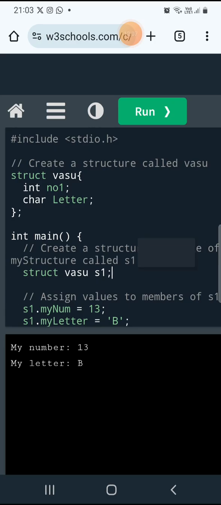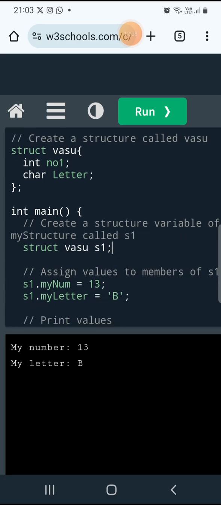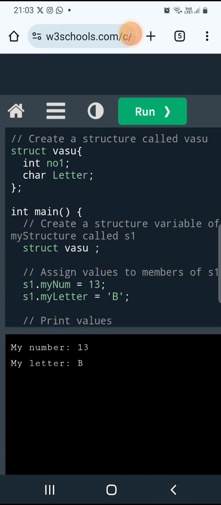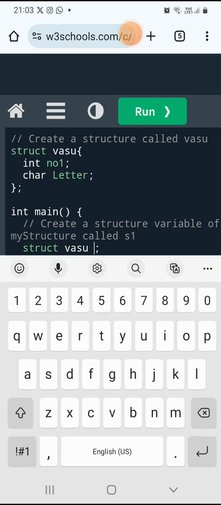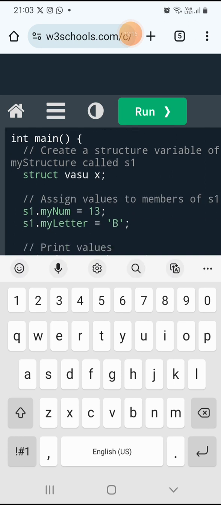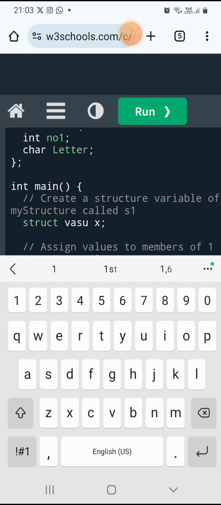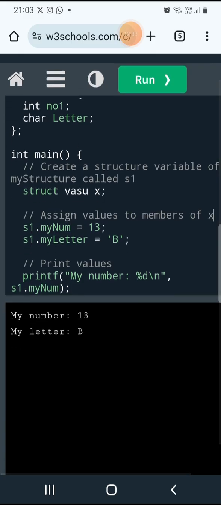One structure variable I need to create, s1, anything you can change this to, one structure variable X, whatever. So now I will assign values to the members of this variable created.